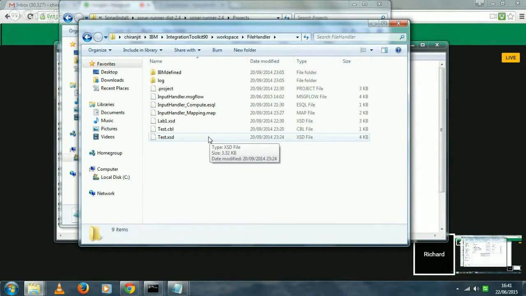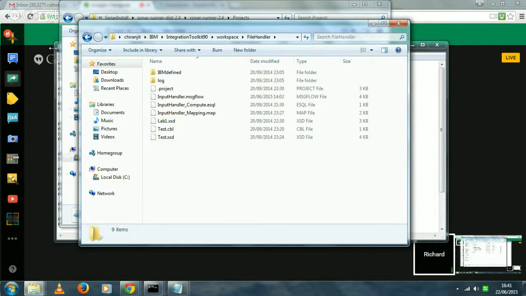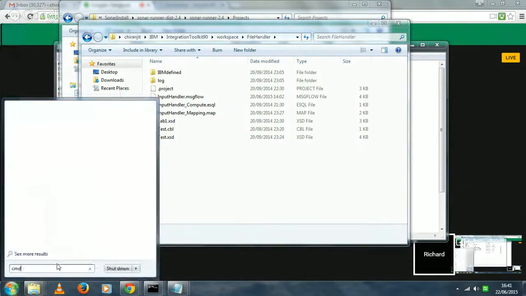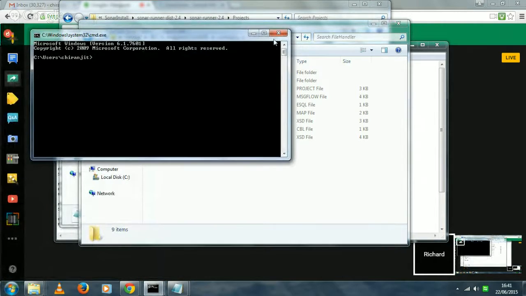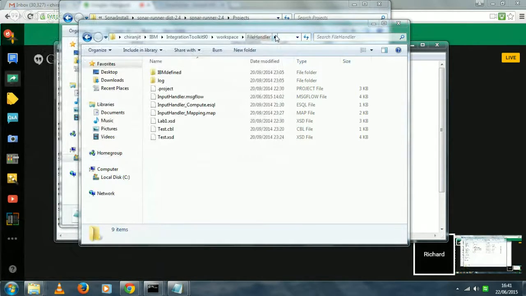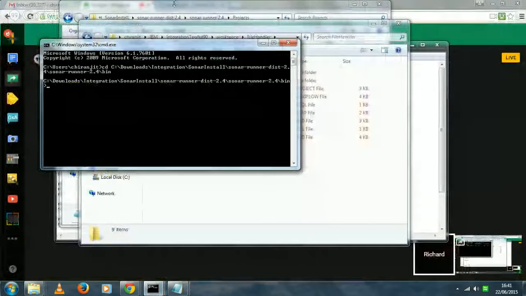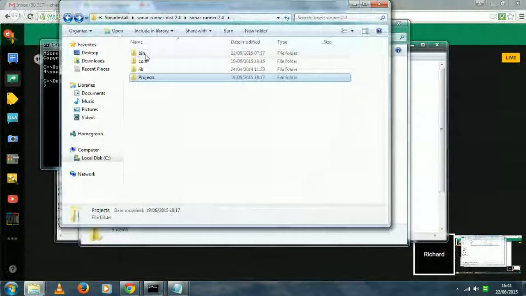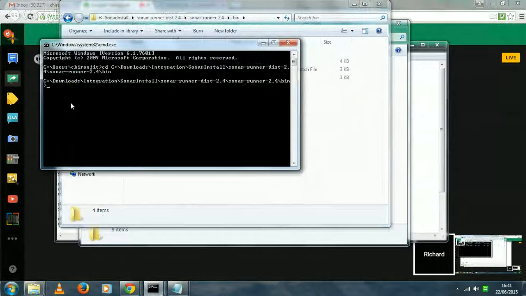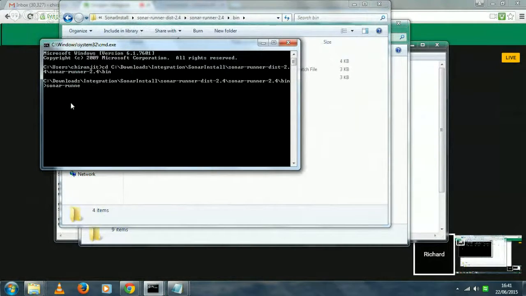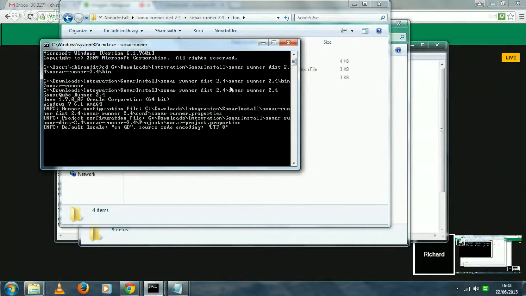Okay. Can you just open up a DOS prompt, or go to your DOS prompt where you're running it from? Yes. You want me to run the Sonar Runner? Yeah, we'll just run it again, and we want to see what it's running from. Okay, that's the Sonar Runner. So I'll just check. Okay, just Sonar Runner. So you're in here. Mm-hmm. Let's have a quick look where it's actually trying to point to.